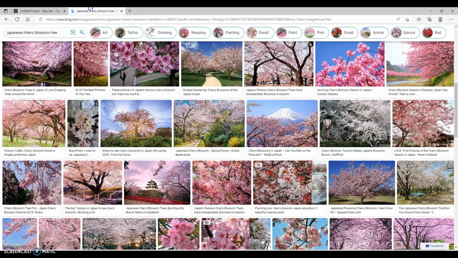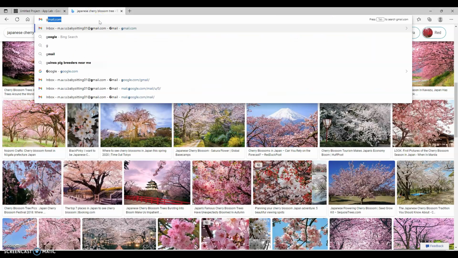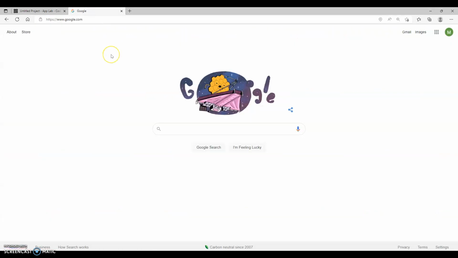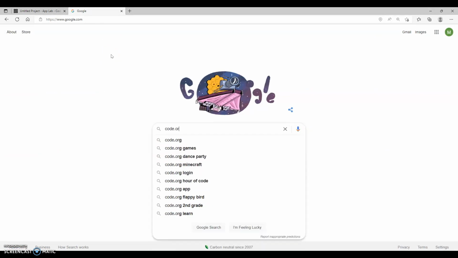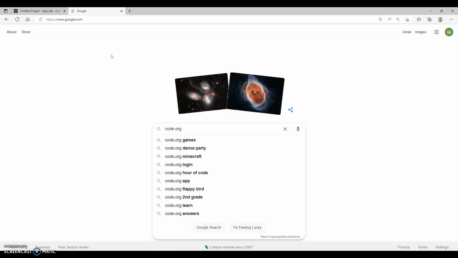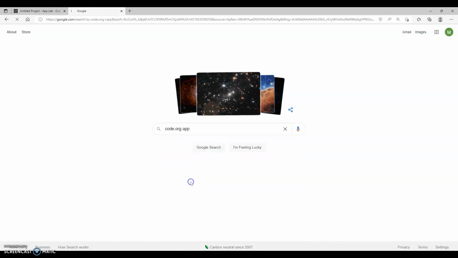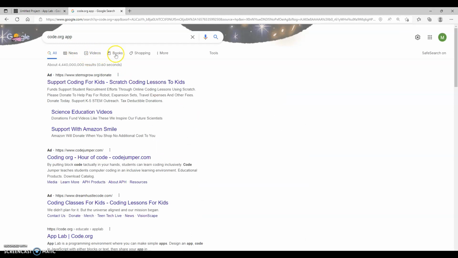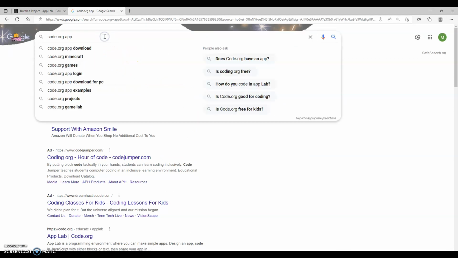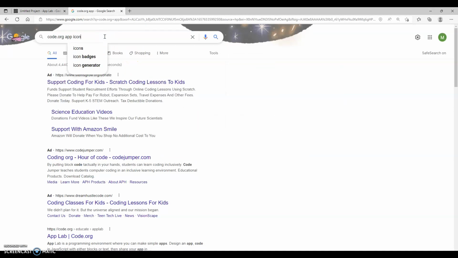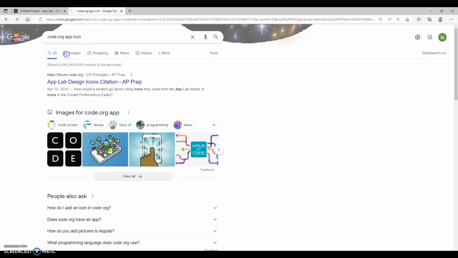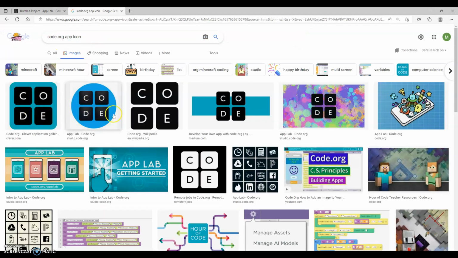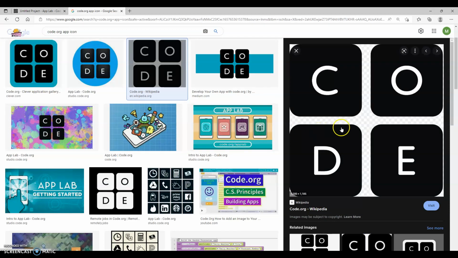So first what we're going to do is we're going to go to Google, and I'm going to find the code.org app icon. So search up code.org app. I'm going to go to app icon, right? That way I can go to images. I'll click the white code, okay?